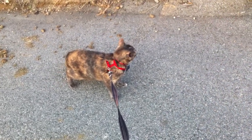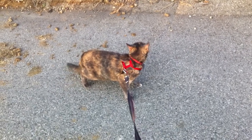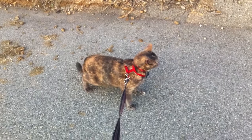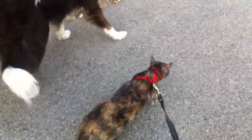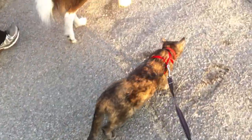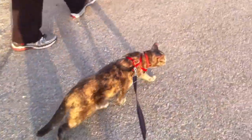Of our three cats, she's the one who really likes it. Suki, our Siamese, likes to walk a lot too. And Merlin's a big wussy — he's the big orange tomcat, but he just likes to be a homebody or run around our yard. Harley's the adventurous one. She's the one who always wants to get the birds, and even though she never gets any, she's all into the nature.